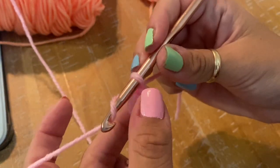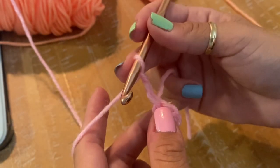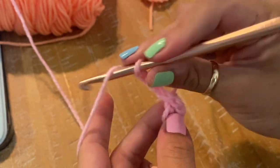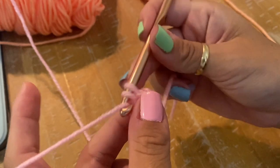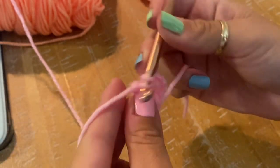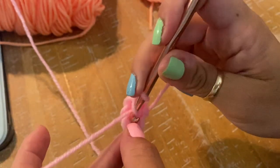So you will start just like a granny square and chain 5 and slip stitch close, and then you will chain 3 for that first double crochet, and then you'll chain 1 just to give yourself a little space. And then go ahead and double crochet 3, chain 2, double crochet 3, chain 1, and finish off with another double crochet.